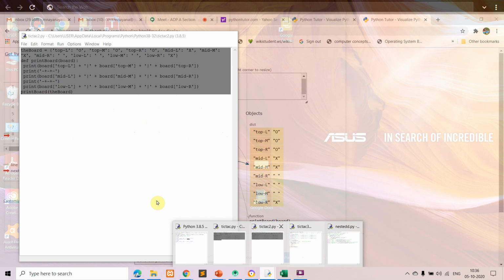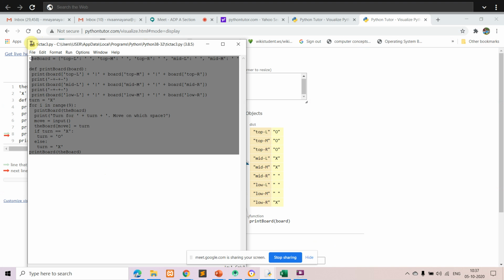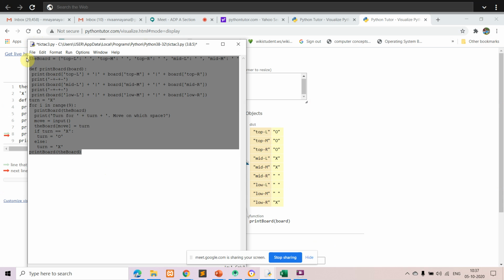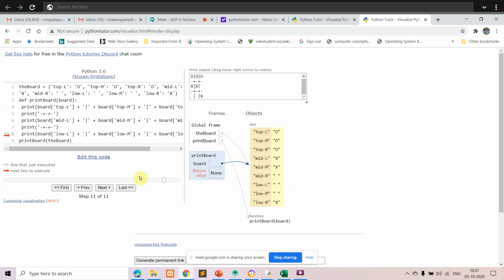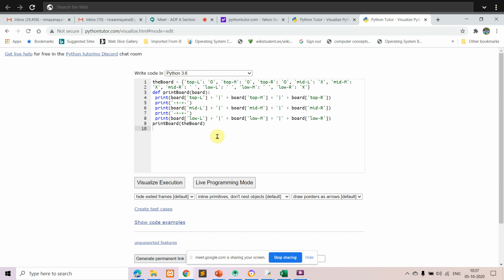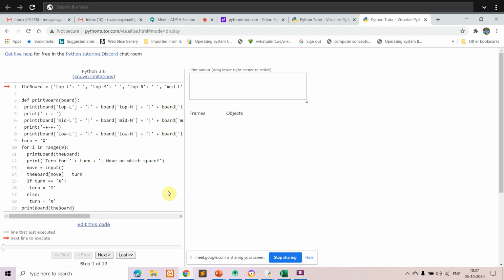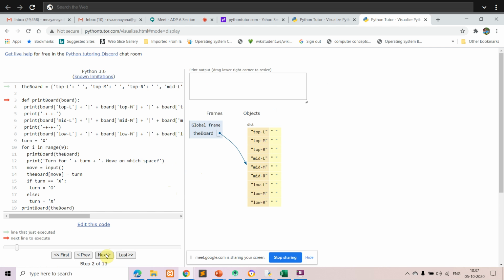We have one more example. So this is the last example with respect to the tic-tac-toe board. So we'll just see here. Once again, the dictionary has been created wherein all the entries are space. So that is nothing but representing the initial empty board.